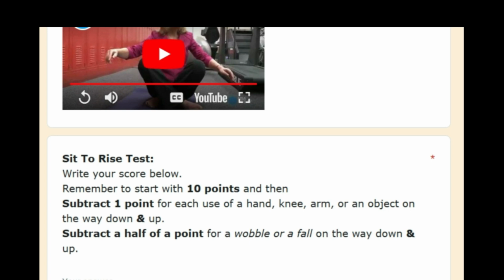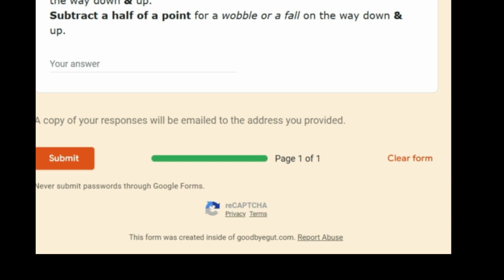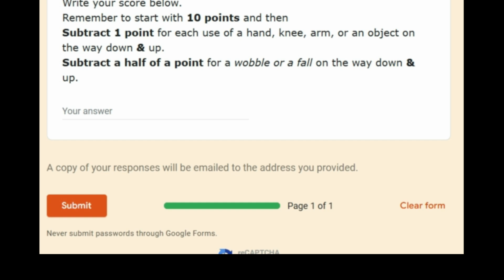Then at the bottom, you hit submit, and this form will end up going to your email completed so that you can download it onto your computer and save it into an electronic file, or you can print it out and put it in a paper file. But either way, I recommend you create some sort of file, because you need to be the CEO of your own healthcare, and it's going to start with knowing where you are in your journey today.